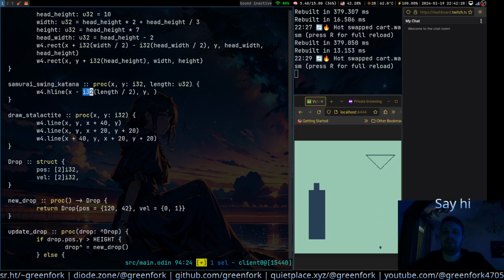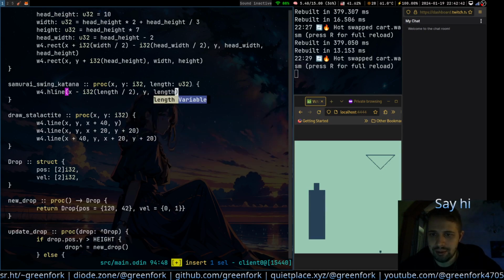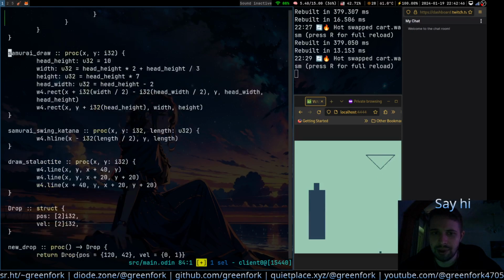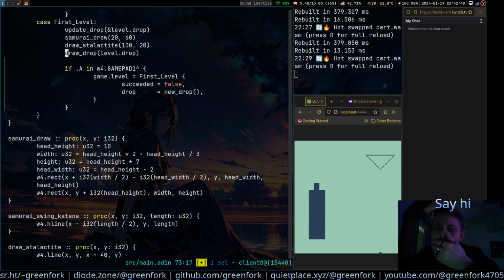I have to do a lot of converting to i32 because it is 32 bits, and it does not do it automatically, which I wish it could, but at the same time there is some safety around it. Maybe I can avoid strange bugs. And let's draw this line, I believe.